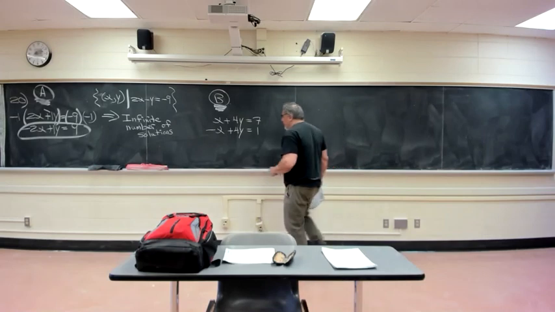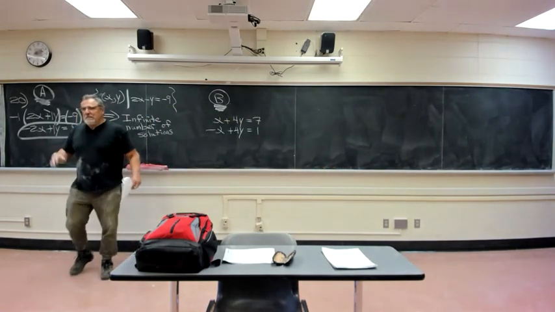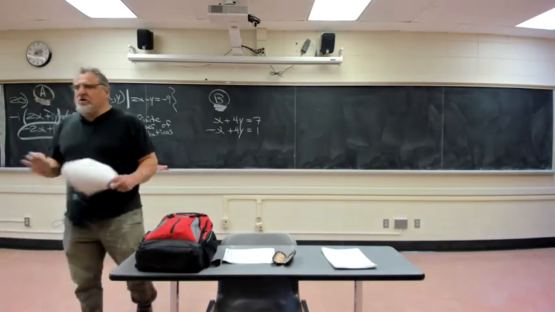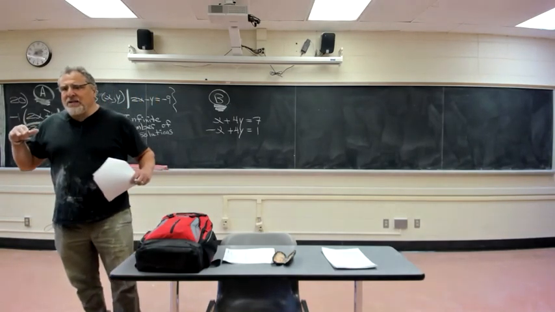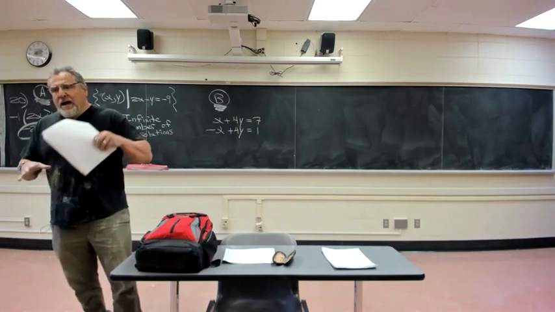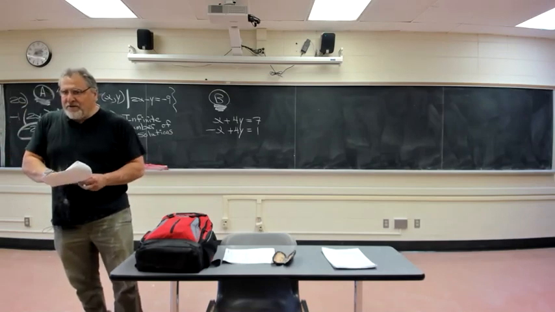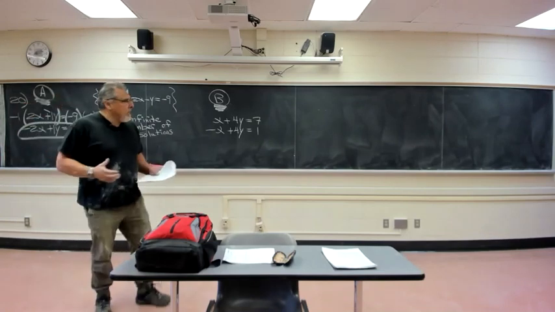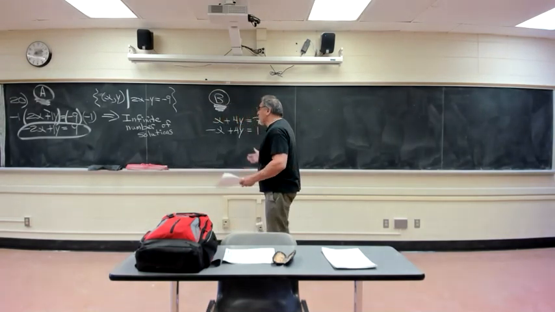You can't say sometimes there's no solution. If you ever did some stuff and you ended up getting 0 equals 5 or something, there's no solution there. Not an infinite number of solutions, not even a unique solution. Those are indicative of parallel lines. There has to be an intersection in two-dimensional space for there to be a solution or solutions. If there's one intersection, it's a unique solution. If they're right on top of each other, there's an infinite number of solutions because the intersection is an infinite number of points. If they are parallel lines, they never intersect, and then there's no solutions.